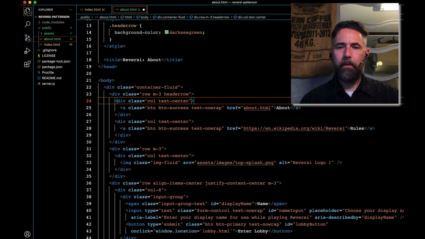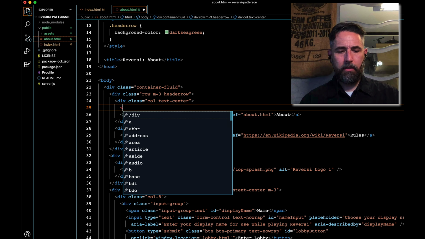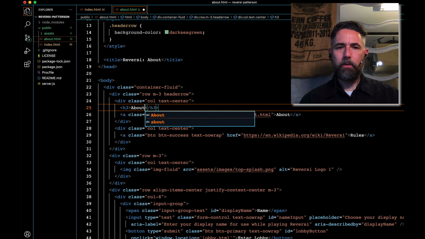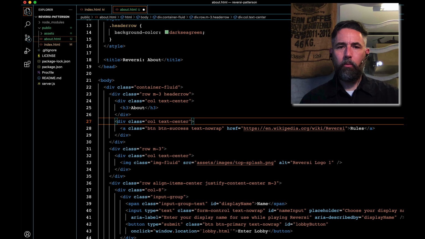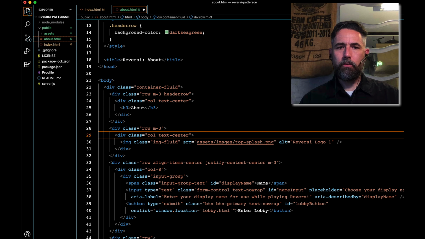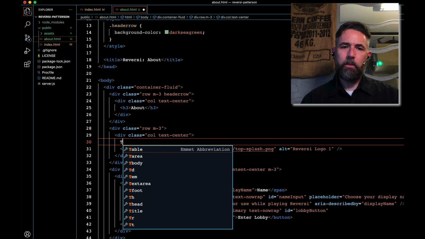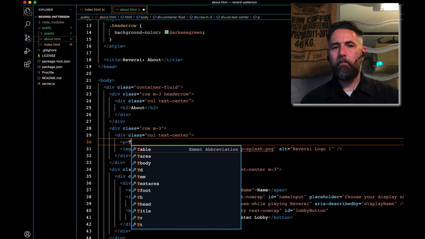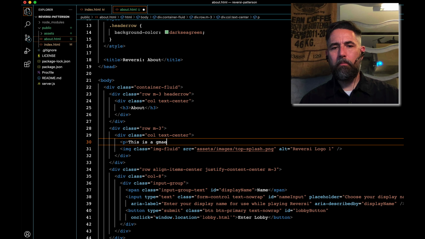We'll just put the text about up there, and we'll just have one column at the top that's green. And then in the next row, we'll say just whatever you want to put in there. This would be good for your portfolio piece, but this is a game to demonstrate how web applications work.